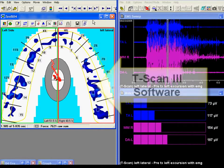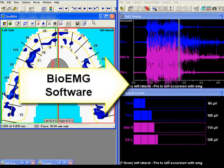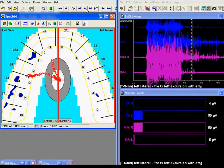In the next few slides, you will see an example of long disclusion time and the effect it has on muscle activity. This patient is Class 1 post-orthodontic and suffers from myofascial pain dysfunction syndrome. We will also do a post-operative comparison to see how the patient improved after the clinical adjustments.